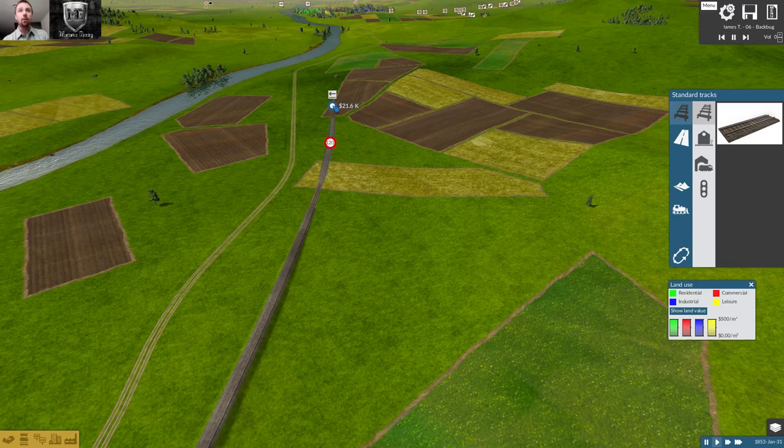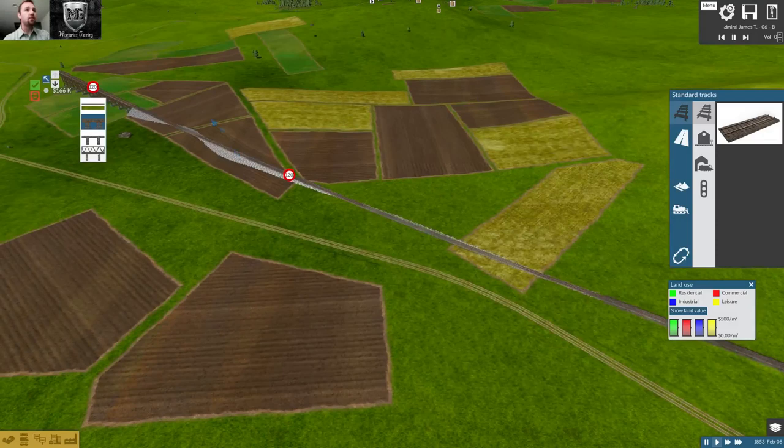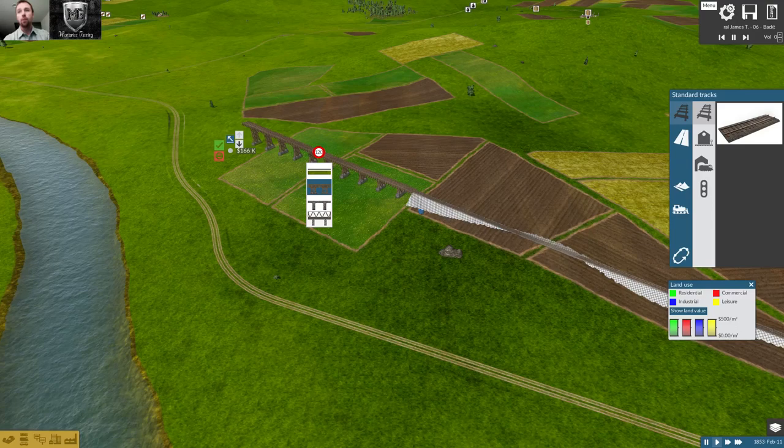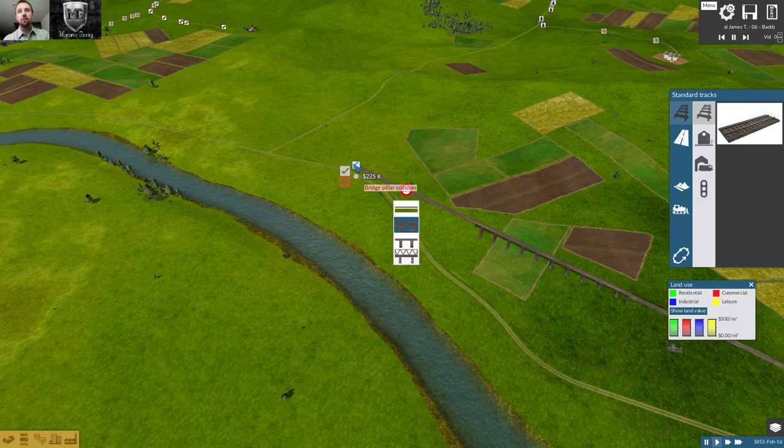Same thing with the trains. If I went straight through, it's going to create this tunnel and it's going to cost me $1 million right there. If I just go straight up the hill a little bit like this and say, hey, even me out, even maybe bring me up a little, it drops down to 160K. So let's make this cool, actually. A bridge isn't too painful. It's going to look kind of nice. I'd rather have a little bit of a bridge than a tunnel. And we don't want just a straight, boring old track. So let's even this out.